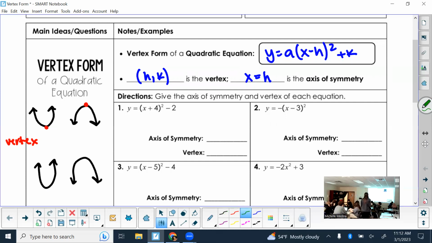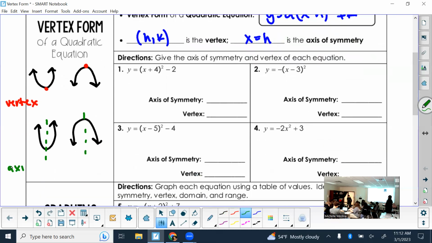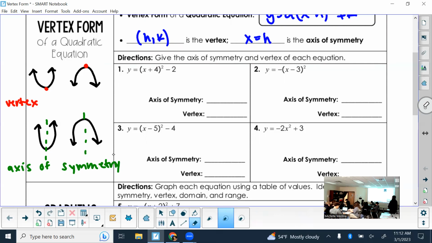Nothing? What does it mean if something's symmetrical? It looks the same on both sides. It looks like a reflection of each other. So the axis of symmetry is kind of like an imaginary line down the middle that splits it into its two parts, okay? The reason that could be important is because you could graph it from that.